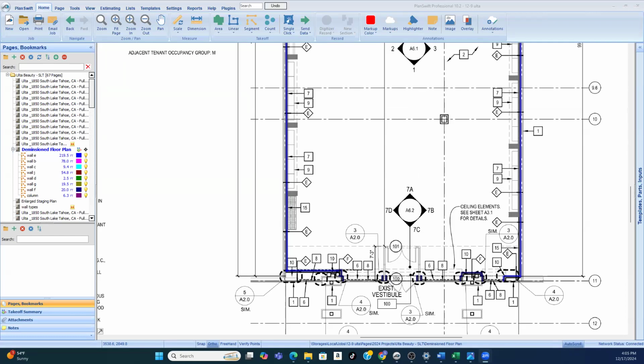So module number 1 is just an introduction to the plans, definition, what they are, and component parts of the plan, recognizing symbols and elevation sections, all of what I call the views. And then, kind of going over scales. And if you don't have a proper measuring tool, how we can look at the plans and get some basic measurements from it and things of that nature. So that's module number 1.